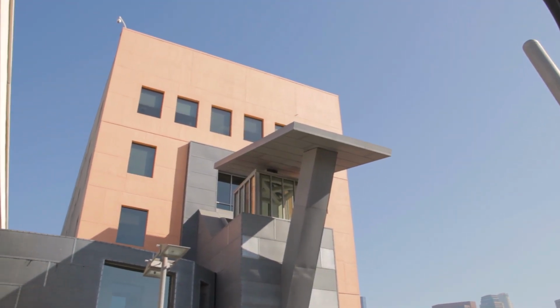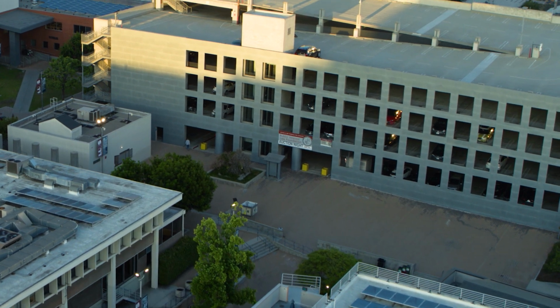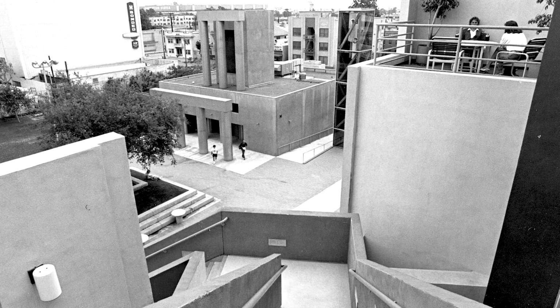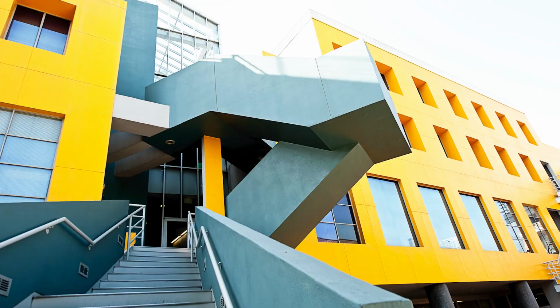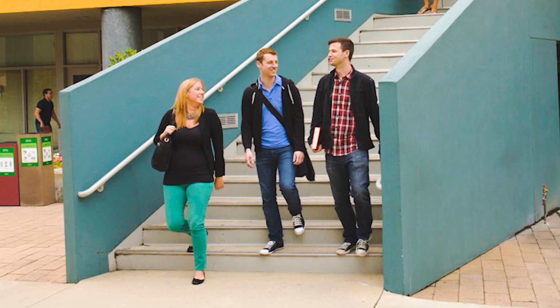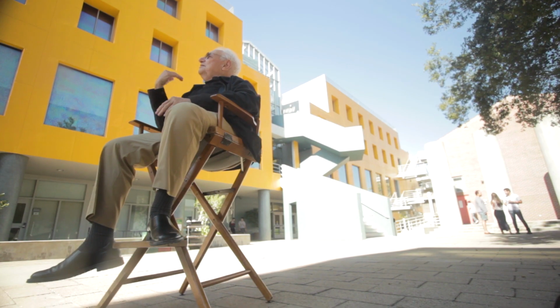The facades of the building were important to create the sense of a place. Even the garage has cutouts like the windows here to make it feel less like a garage. The tradition of classical architecture is that they have a significant entry stair that's expressed on the building. It is the way people circulate and meet each other. So these stairways are meant to be meeting places. They could have been placed inside the building, but I expressed them on the outside.